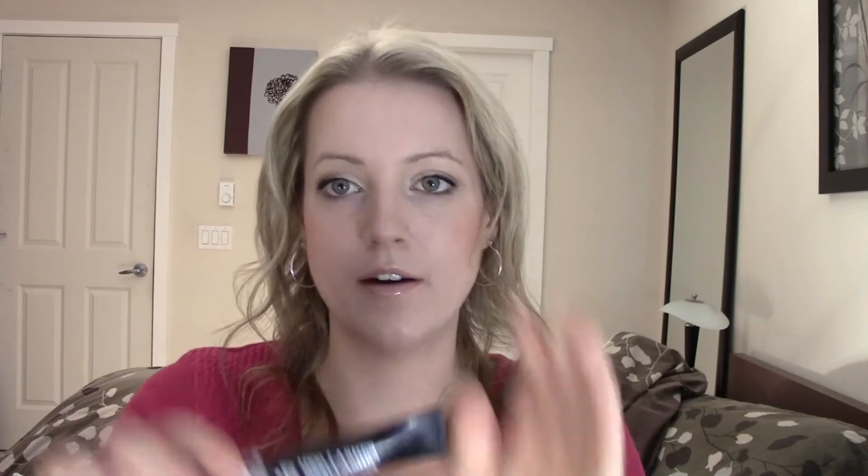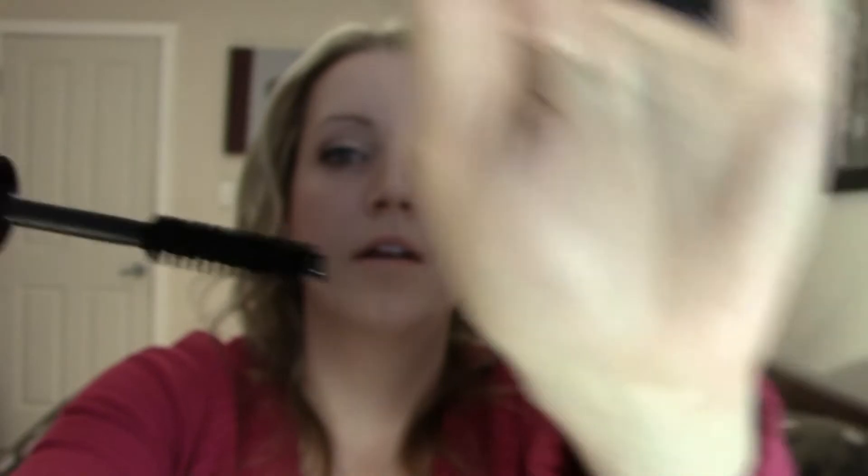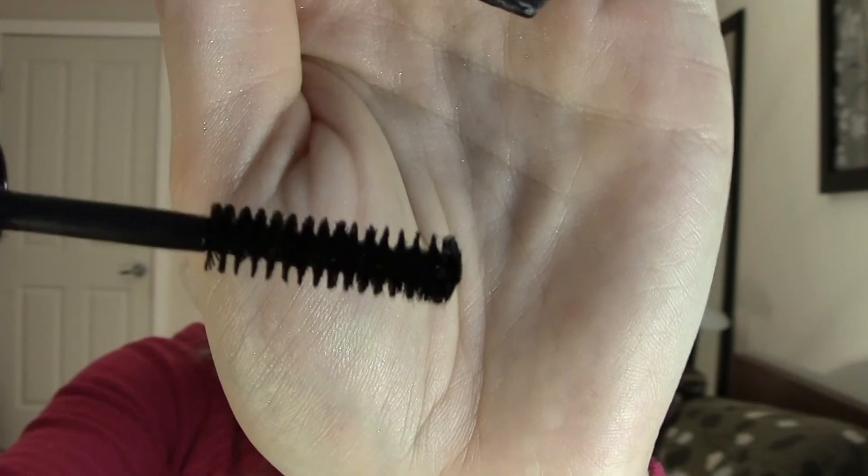This is also Hard Candy — a lot of things I've been using this month is from that line. This is the A Thousand Lashes Fibralized Lash Weave Mascara. It's got cool packaging. I've always wanted to try a fiber type mascara. You can see the little tiny fibers in there. The idea is that when you put on mascara, the fibers are supposed to stick to your lashes and lengthen them. Honestly, it really doesn't work that way for me at all — it doesn't do anything for my top lashes. But I did notice when I use it on my bottom lashes, it's like the perfect bottom lash mascara, so I'm going through it for that, which is nice.